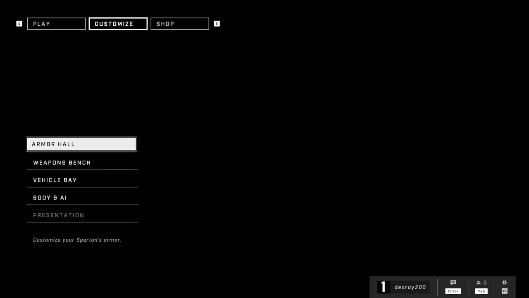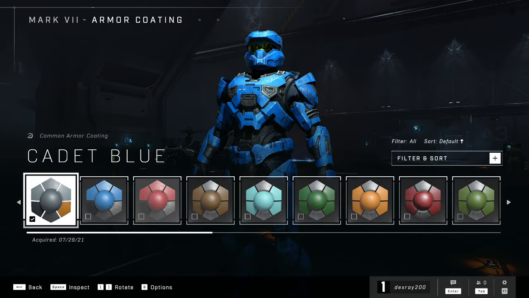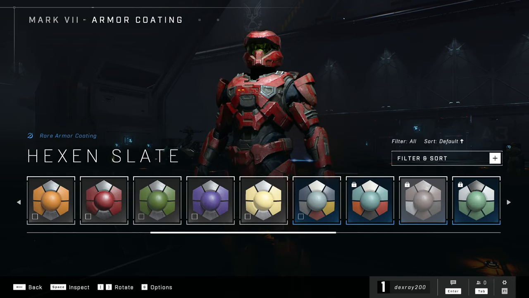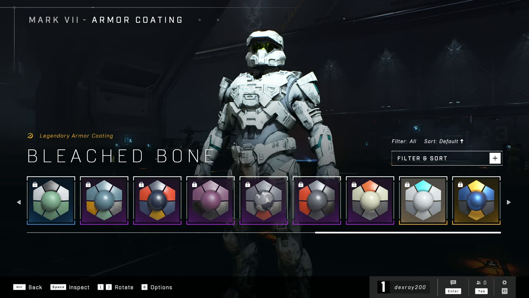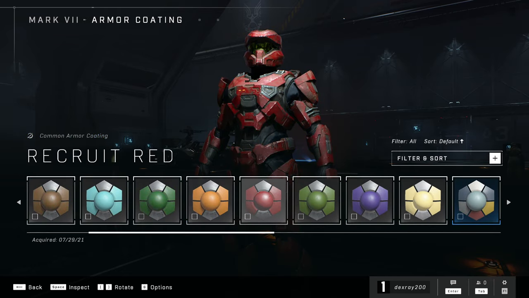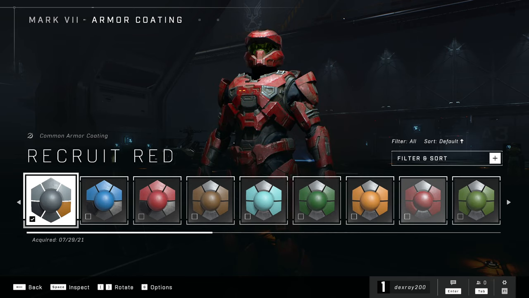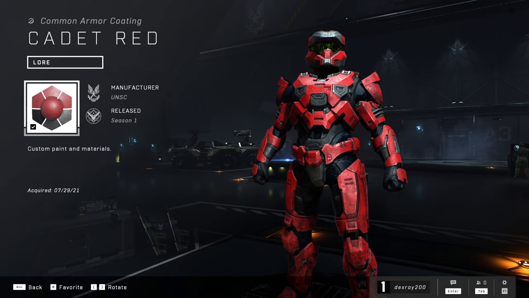Customize. There it is. Okay, armor hall. Whoa. Whoa, dude. Whoa. Look at all this. This is a bunch of unlocked ones. Whoa. Okay. Legendary. I don't mind this. This is kind of cool. I got one of them. I don't know what it was. This is silver. Let's do black and red. Yeah, put that on.